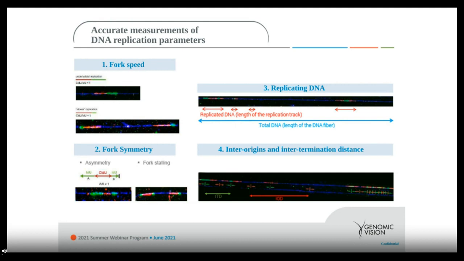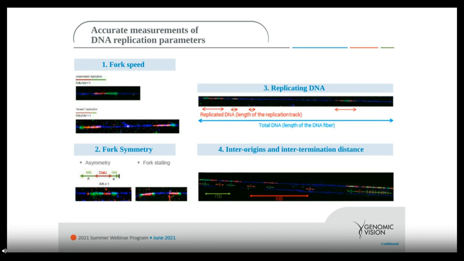In this case, we have a fork speed of unidirectional or initiation 1 in the picture below. What we actually do is calculate the speed of the 2 tracks, the green and the red, for both forks, on the left and on the right. And then we can see if there is a shorter replication going on a specific DNA fiber, like the one shown in the picture below, where we can see that the 2 greens are actually smaller than the 2 reds in this case.